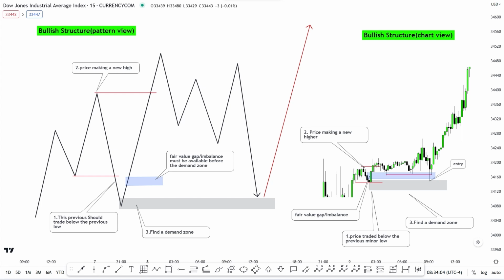Before we can take any trades, we should also see a fair value gap above the demand zone, because we want to see price action closing it before triggering our trade setup. Also guys, after watching this video, you should also go and backtest so that you can really see how the market behaves on a daily basis. So let me show how a fair value gap looks like on a real chart.